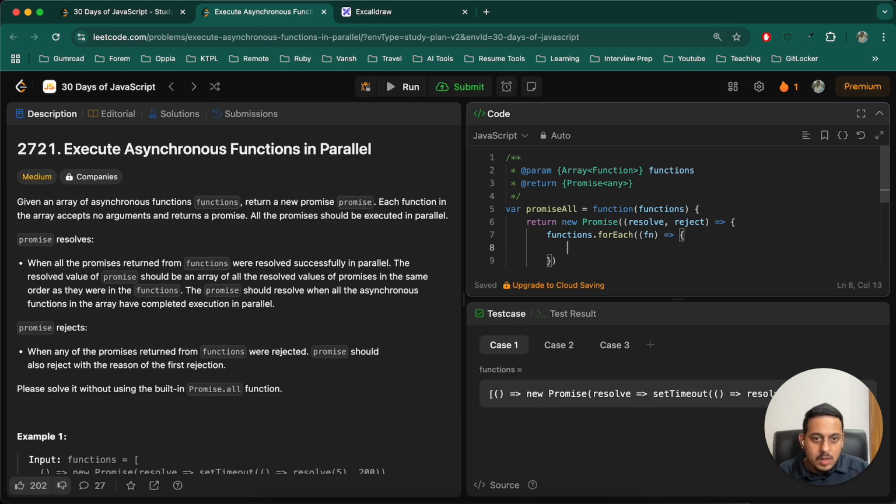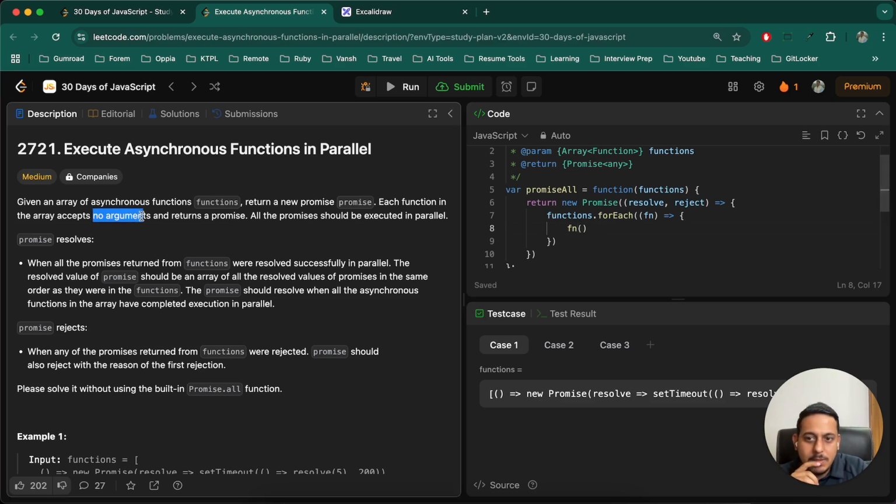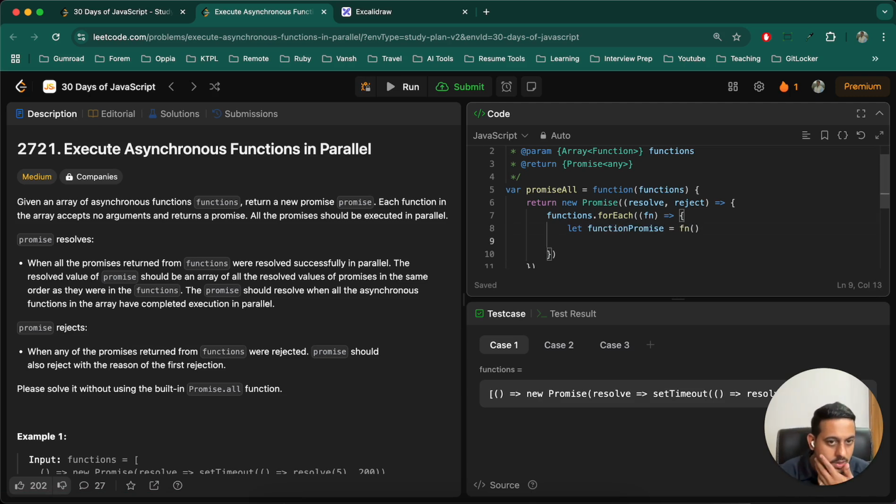Sorry. Now we have to execute that function. To execute that function, we can use fn(). They did mention that it doesn't accept any arguments, but it returns a promise. So let functionPromise equal this, once we executed it.